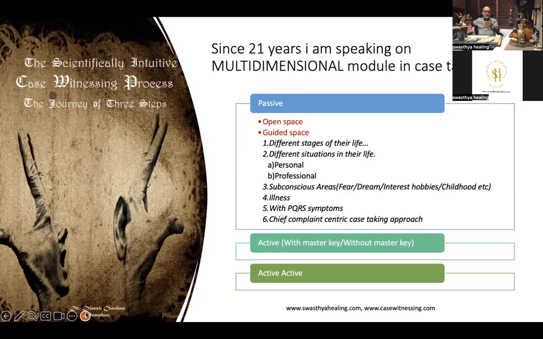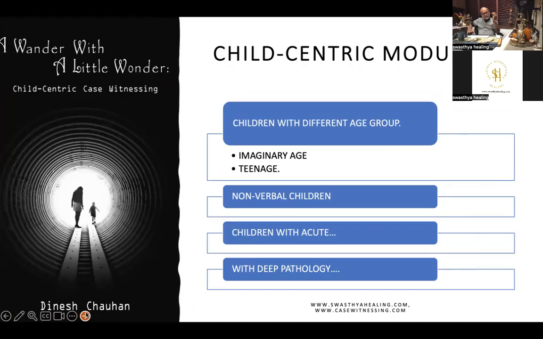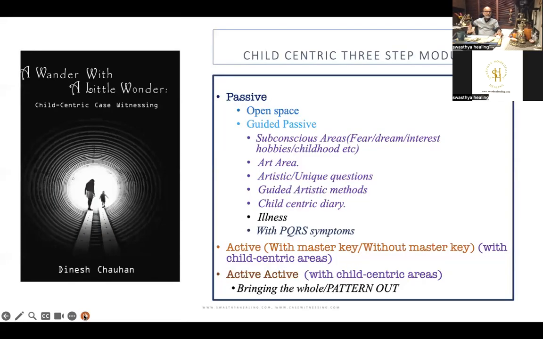Then the next question came: what about children, who don't talk about different stages, different situations, and also illness? How are you going to do their case taking? That's where the specific child-centric case taking module was designed in my book, A Wonder with a Little Wonder, the Child Centric Case Witnessing Process, where I spoke about a module of case taking in children, imaginary age children, teenage children, and the three steps of case taking were specifically done with a child-centric module.